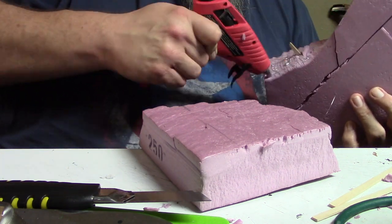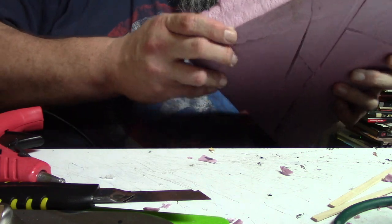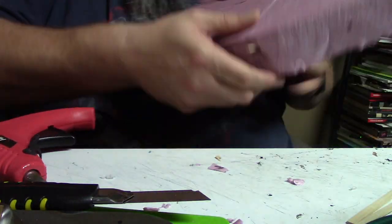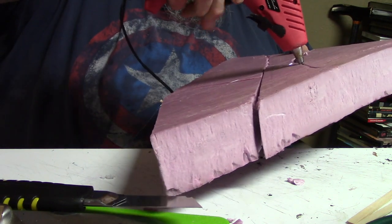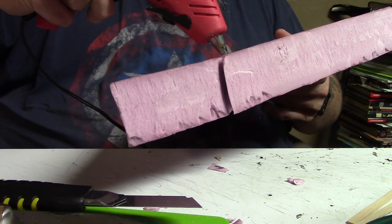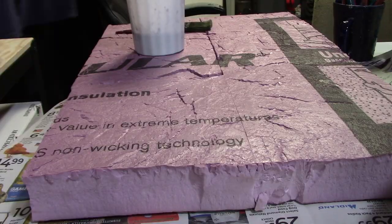Just get it all glued up. Make it all fancy. There you go. Fit them back together. Definitely keep your pieces so you don't have to play puzzle piece trying to get this. But you see I got some of them up a little higher and a little lower. It'll still sit pretty flat on the table. If not, you can put some feet on it.